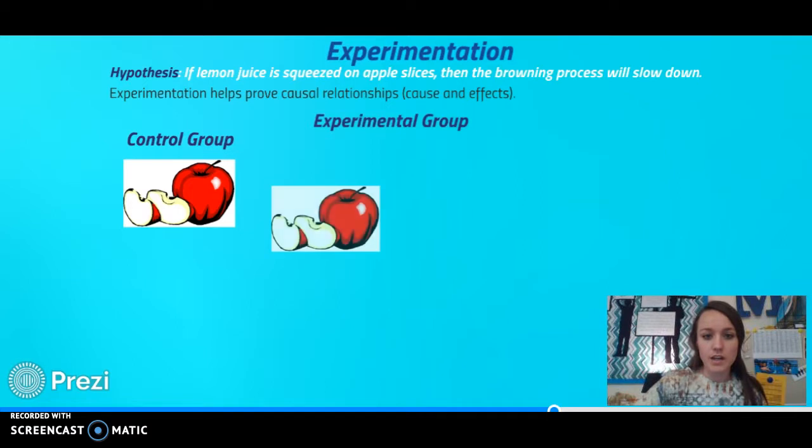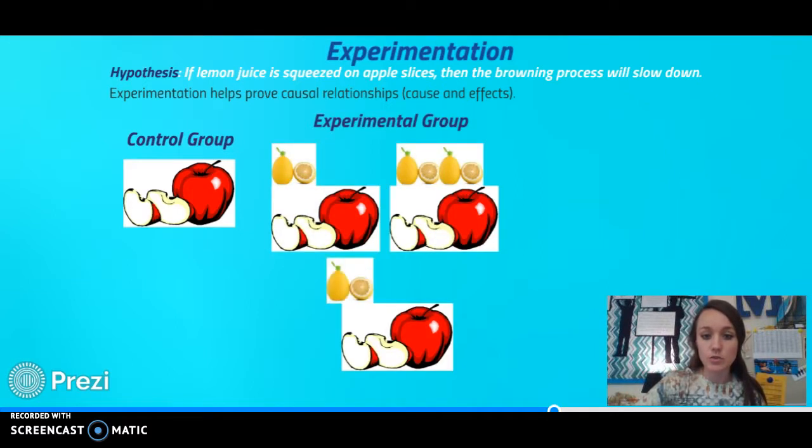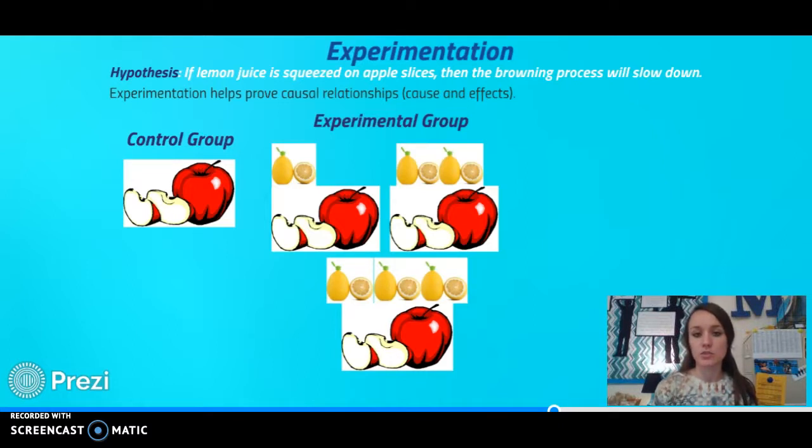Then we've got our experimental group, and our experimental group gets the independent variable. So we're going to test it multiple times. We'll test it with 1 drop of lemon juice, 2 drops of lemon juice, 3 drops of lemon juice, and that's our experimental group.